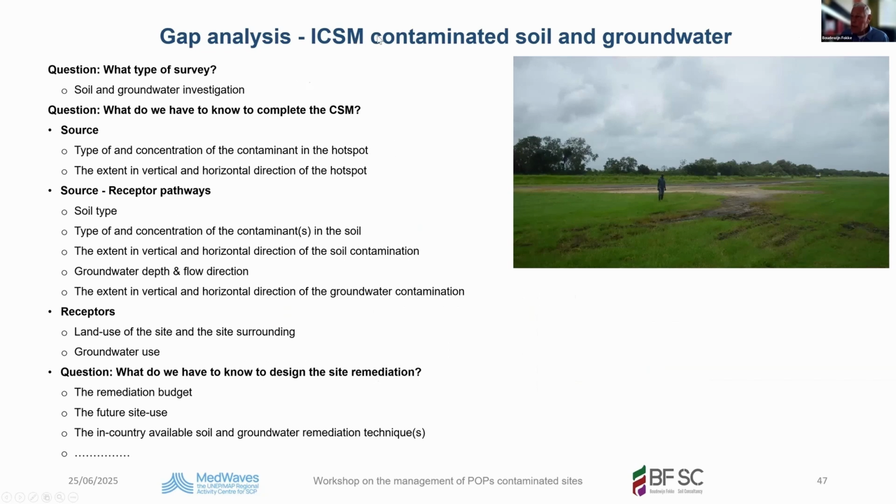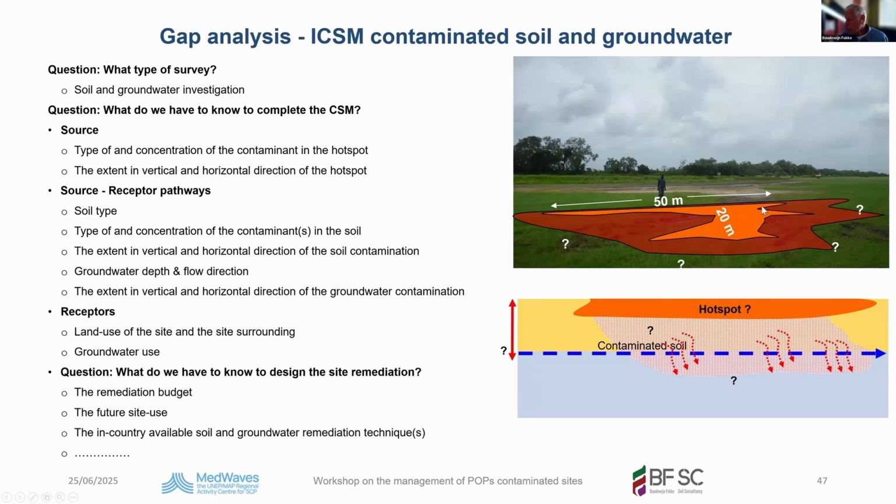Here we come to the gap analysis of the soil and groundwater. Same questions, but now you want to know the extent in horizontal and in vertical direction. I take the example from the rinsing plane, from the spraying planes. So these are the questions. You remember? But now I want to know the extent in vertical and horizontal direction. And then I do want to know the groundwater depth and if the groundwater is impacted by the leaching.